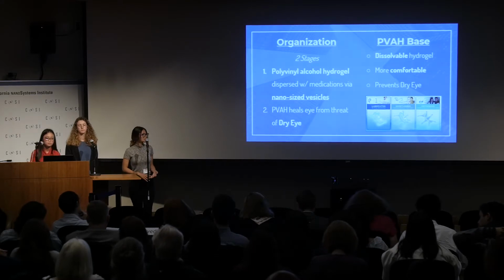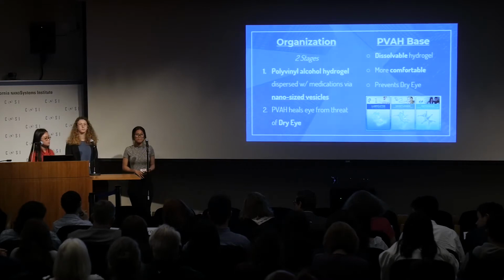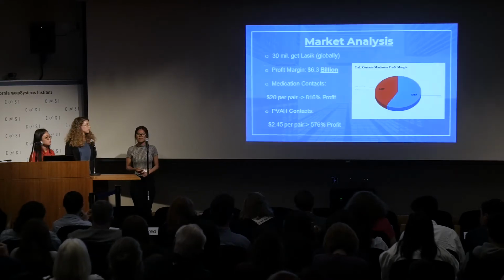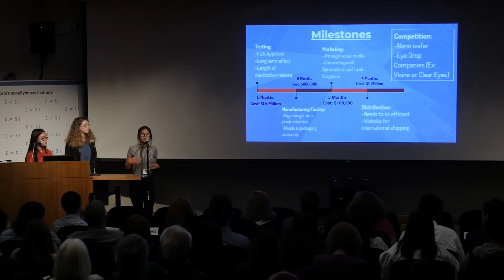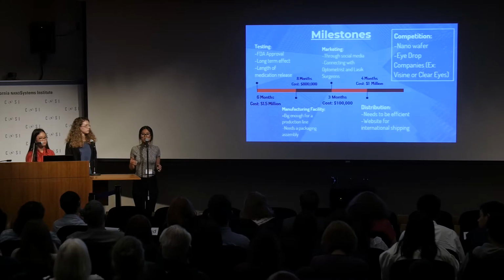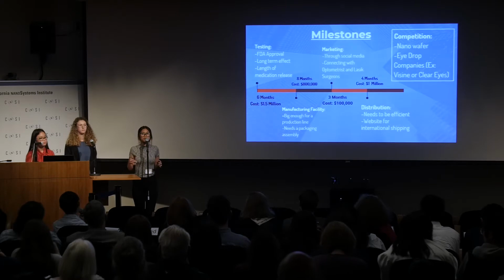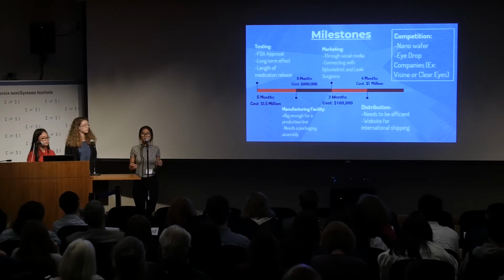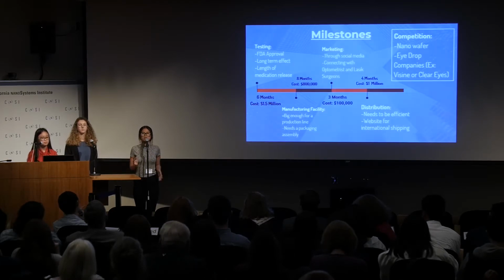In your time scale, there was I think the FDA approval process, right? Are you going through the 510K process, or what process are you going to go through? What do you need to go through, I guess? I think we need to prove long-term effects of the medication on whatever we test on, and we'll have data behind them to have it FDA approved. The most important thing is if the product works in the long run, for what we test on, which we believe would be mice, to see if it's feasible, and there are no side effects from our product. That's how we believe we'll have it FDA approved. So I'm thinking the 510K.